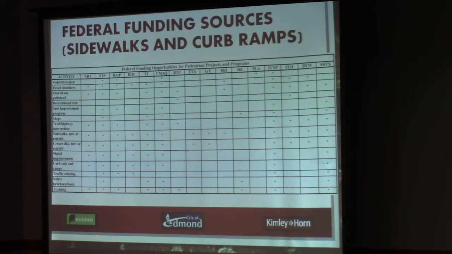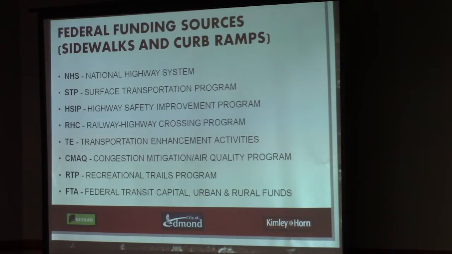Lots of opportunities, and depending on what the needs are, they may be eligible to apply for a certain type of grant programs. They've done this on other projects before. There's some projects related to schools called Safe Routes to School, where you're providing safe routes and better access between the neighborhoods and the actual schools where sidewalks don't exist. That's a program that's been around for years that historically cities have been able to receive local funds to improve projects. This gives you a list of some of those federal programs that they could apply for.